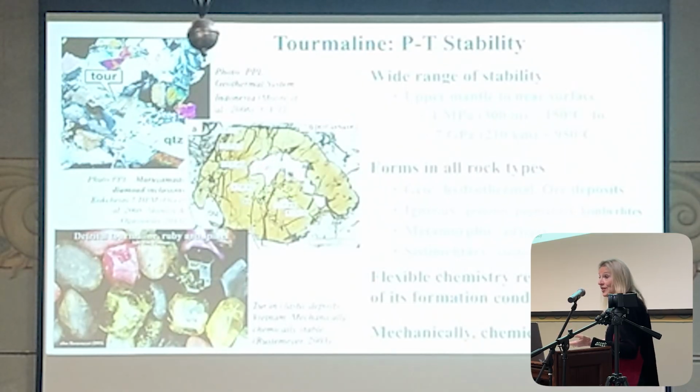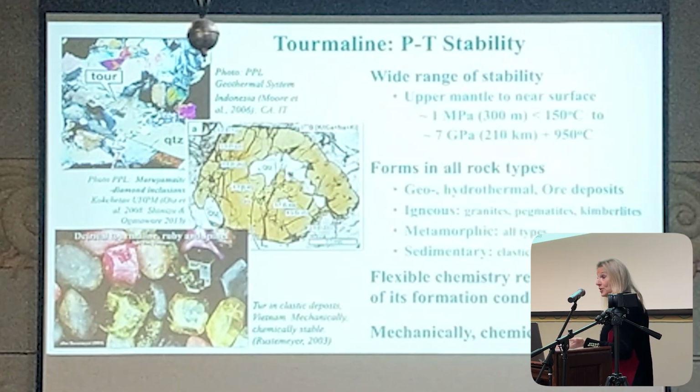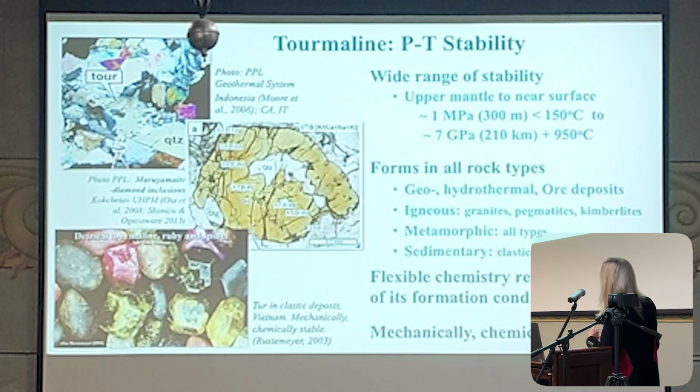So it forms in all types of rocks, including near ore deposits, and Clark bought some beautiful breccia up here of tourmaline. It's kind of black, but it's potentially an ore deposit indicator. It occurs in all types of igneous rocks, which we see those big beautiful crystals form in pegmatites, but also in granites, and even some kimberlites that are eruptions from the mantle. It forms in a variety of metamorphic rocks, those that have been reheated and metamorphosed from another source rock. And it even forms in sedimentary rocks.